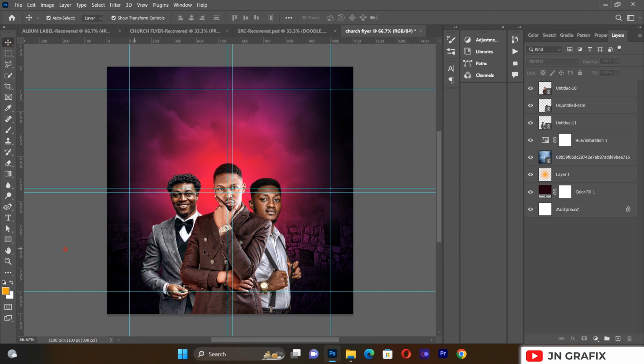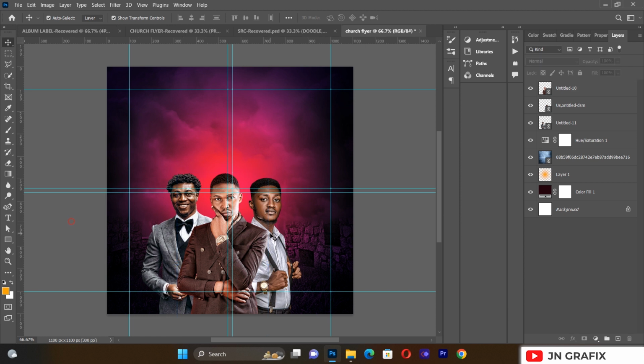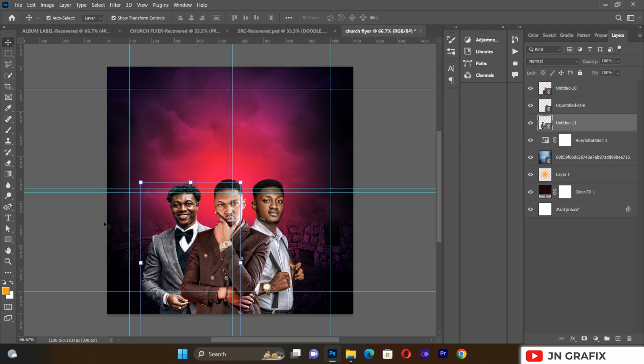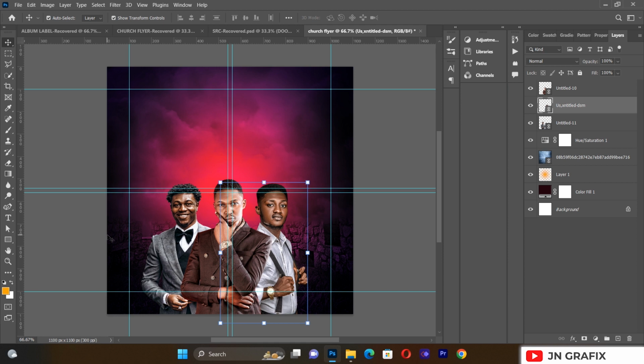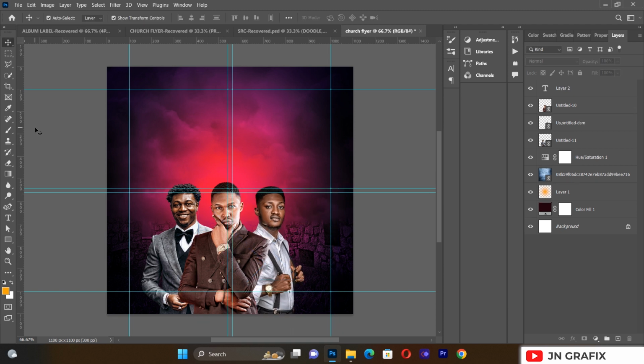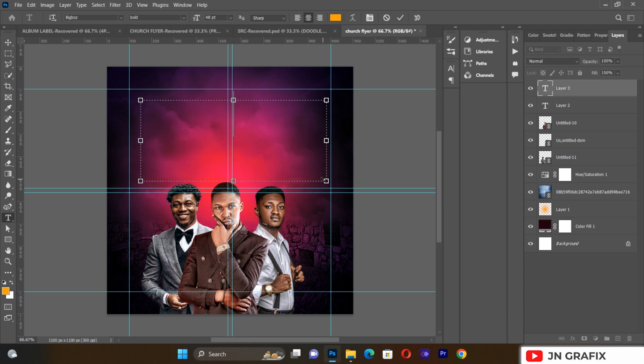So we can be adjusting the positions of these images that we have just imported into our Photoshop. Very nice and very amazing. This is what I actually want us to do. Very beautiful. After we are done with this, we are going to add some typography to what we have done. I just want to pick my text tool and we are going to type something like reviver, something like this.